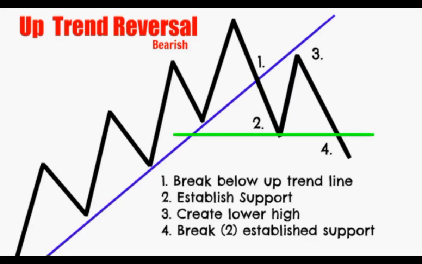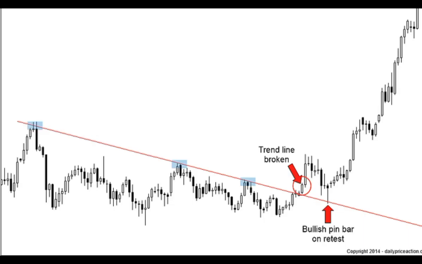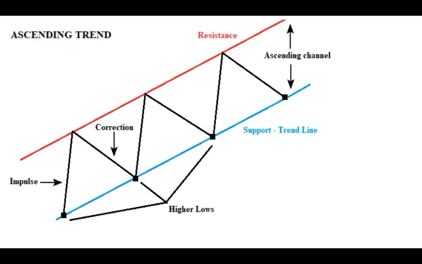Here's a pro tip. After a trend line break, the price often retests the line before continuing in the new direction. This is called a retest, and it's a great place to look for trade entries, as it confirms the strength of the break. Now let's take things up a notch by using trendline channels.